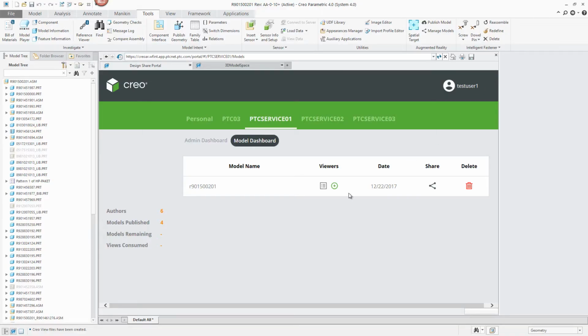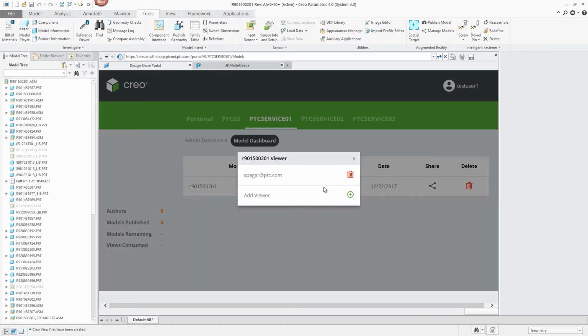Now, there are other capabilities that we have within the portal. Specifically, we could view the overall list of viewers for this particular model. In this case, we just have one individual. However, I can delete them at any time. This is an important note because I may want to share the model with you today, but then, in the near future, I may choose not to. And by deleting that, even though you might have that email, the link and the authentication will no longer work.